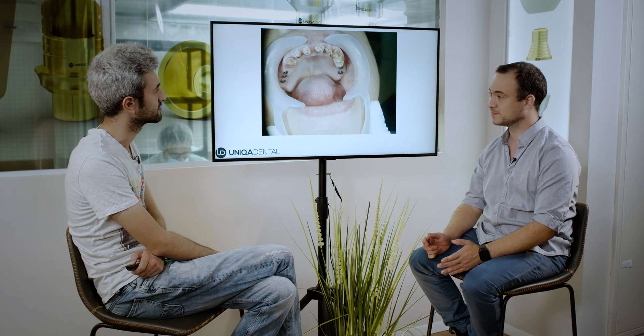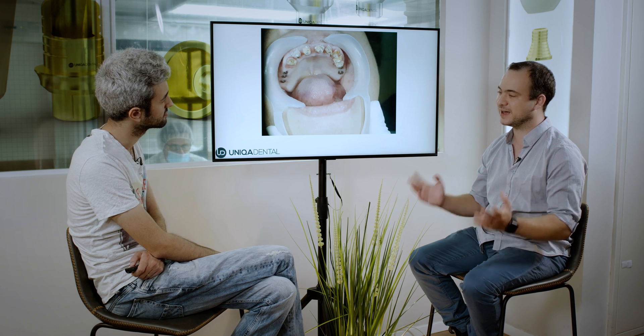In here you have a lot of bone, so you can just replace the old bridge with a new one, implant-based on enough implants. You have posterior implants — you just need to add three or four implants in the anterior area and you have enough implants to hold it.